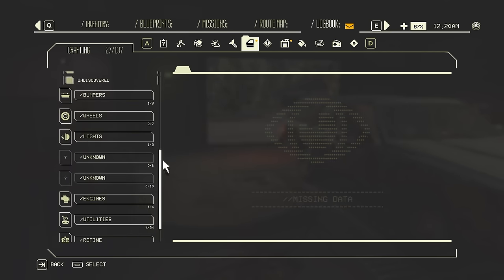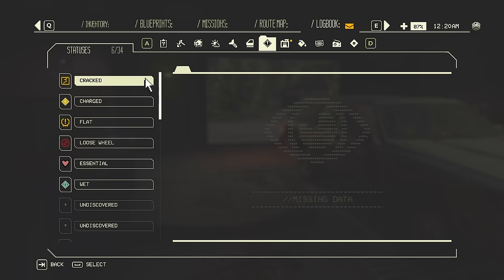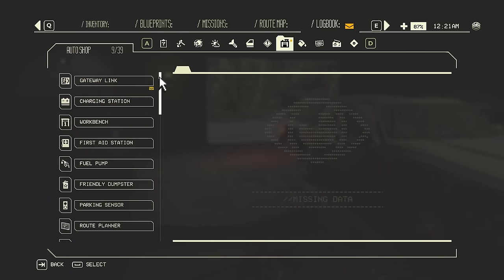Panels. Steel panel. A core piece of a car, just about up to factory standard. Dependably rigid, reasonably resistant, perfectly passable, absolutely adequate. Basically boring. I think we've seen all these. Fractures are growing, glass is a fragile material. Yep. Charged, full of juice. A recent arc, discharge or blast of electricity. Filled this with a hair-bristling amount of energy. Okay, yeah, we've been through all of that. Okay, apparently I was a lot more on the ball of picking these things out than I realized.